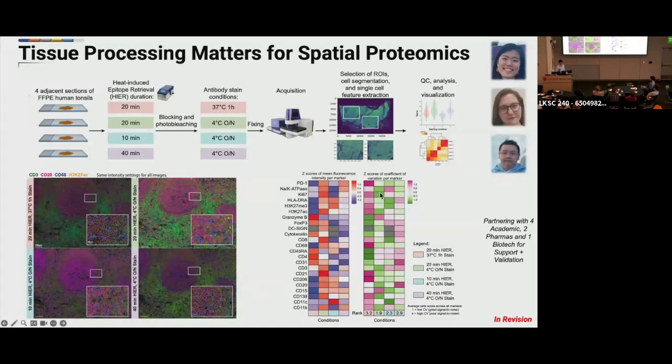And Revere had a really good suggestion. So Cancun and Team's lab then plotted also the variance of each marker. And we can now systematically rank what is probably the best condition by looking across all the different markers. And for example, this condition, which is 20 minutes, 97 degrees, 4 degrees overnight staining, has consistently the top best staining conditions in terms of signal to noise.